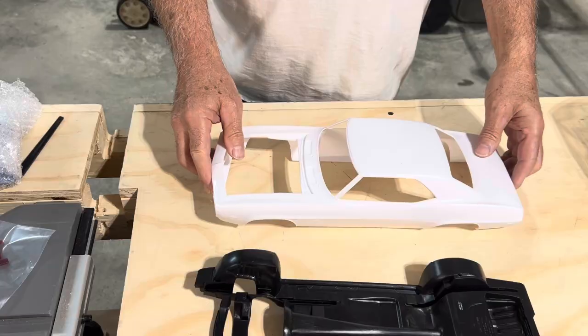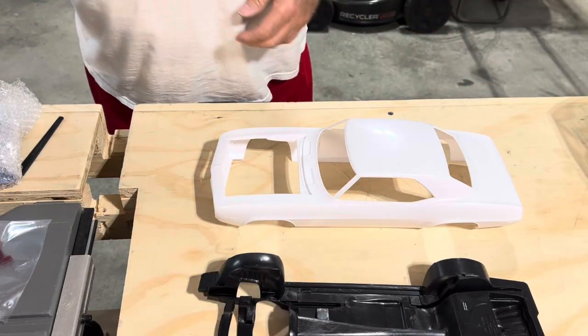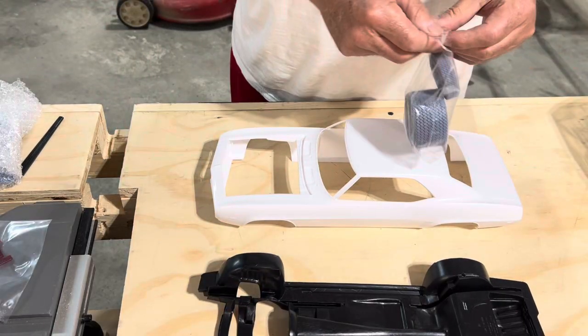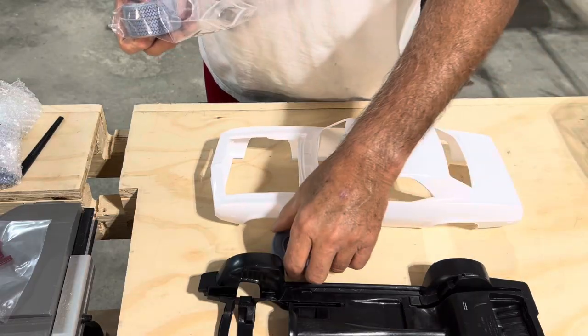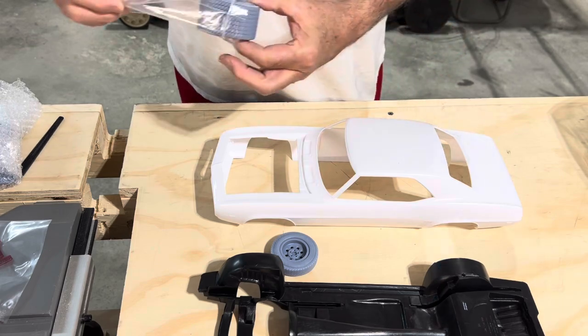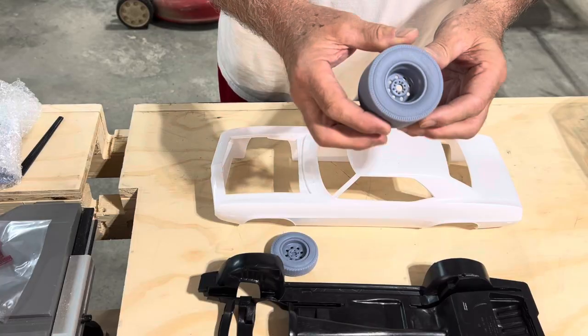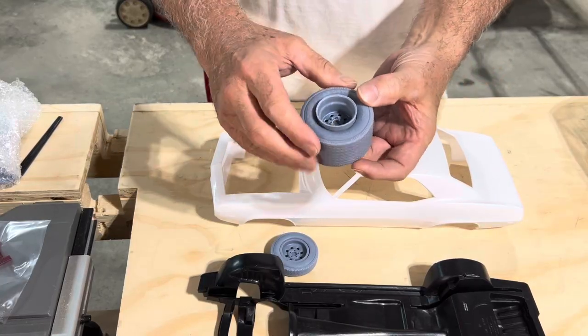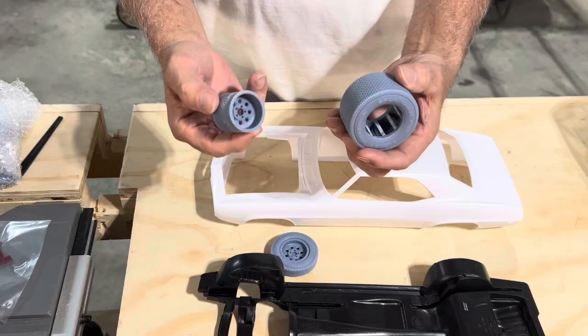Let's talk about this body. This is really what we're here for. I wanted to take some of the goodies that I got from MCB Products and just kind of get an idea of what they're going to look like under the car, especially these tires and wheels. But again, these are just some of the best prints that money can buy, as far as I'm concerned.